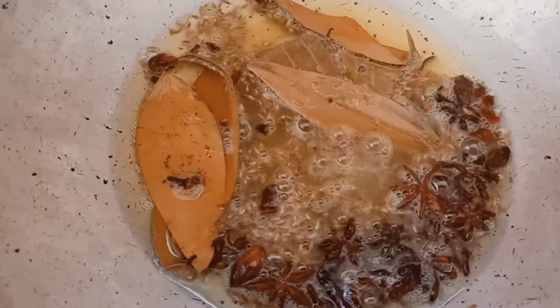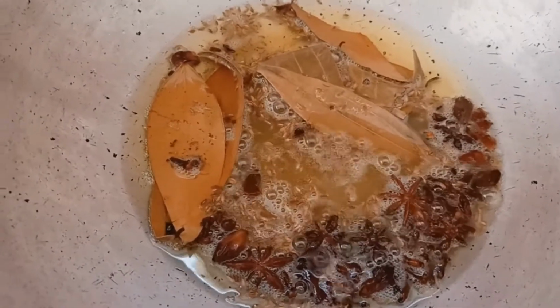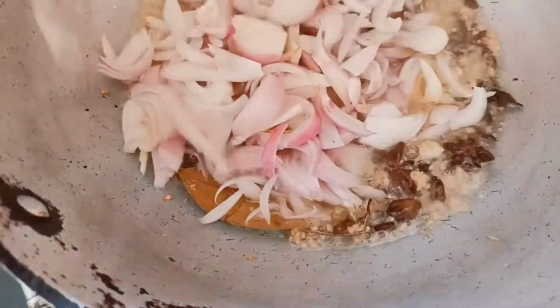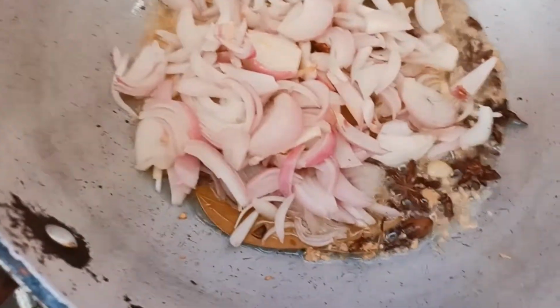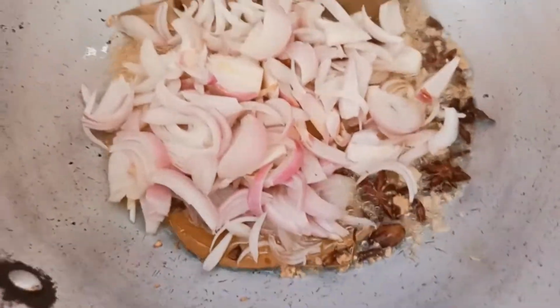At home I don't add them at all. Just see the amount. Added the ginger garlic, and now the onion. You can chop them fine, you can make a paste, but I like them like this. Onions are very expensive right now. Use them judiciously.